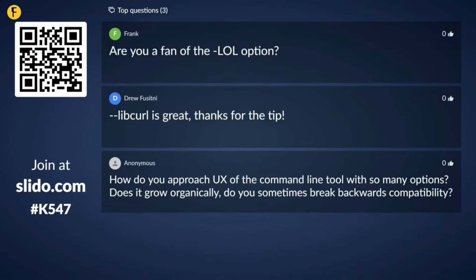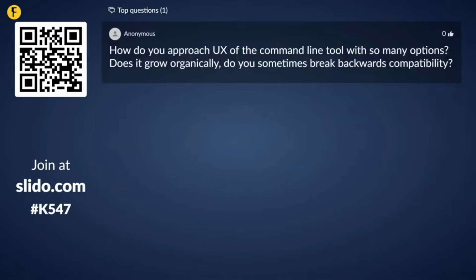It's a blessing for all the users that have something running since 15 years, so they don't have to upgrade their scripts. It's a bit of a curse when we understand that maybe we did it really badly 5 years ago. It wasn't such a good idea to do it that way. Now we have a much better idea how we wanted it to be, but we can't really remove the old stuff because that's the way it's been working for a while. So therefore, the UX is not ideal. It grows organically, and it's grown in a few different ways and styles.